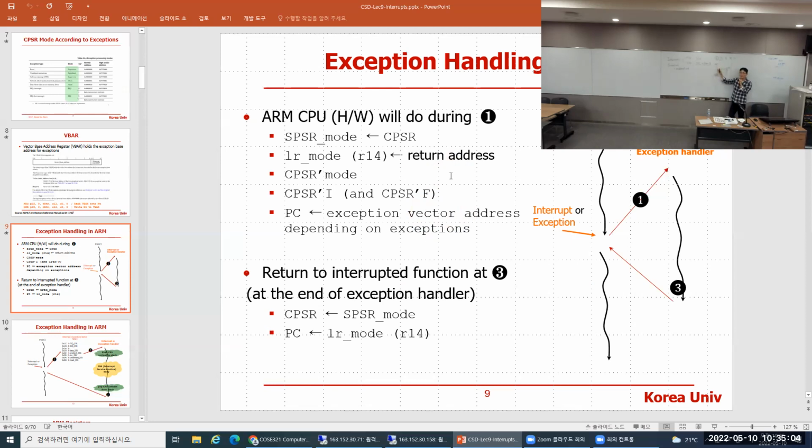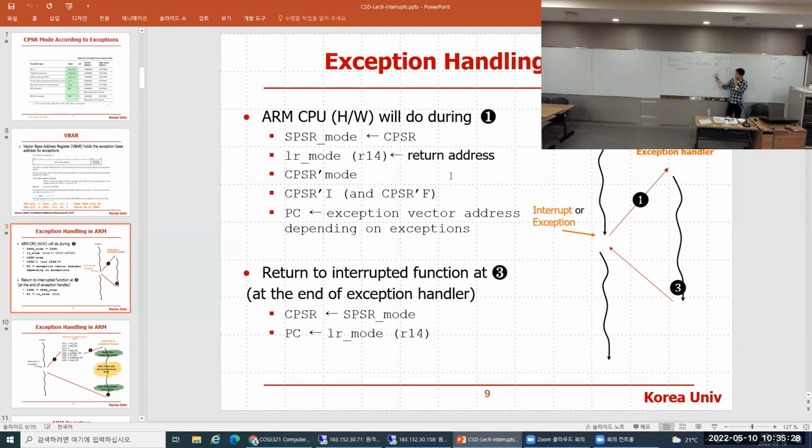So from the application's point of view, it is like nothing happened. Even though an interrupt is actually generated, from your application program's point of view, the CPU kept executing your program from beginning to end. So that is what you want to achieve.